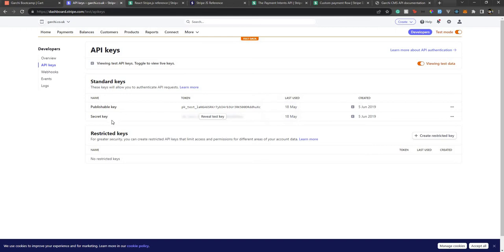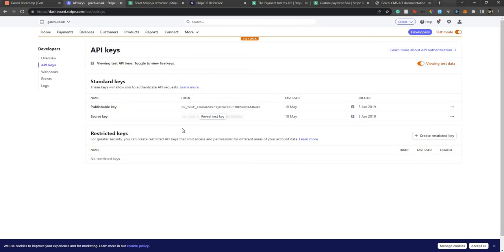So going back over here, for the test keys, you need two things. First is the publishable key and the second is the secret key. Same for the live keys actually. The publishable key is something, as the name suggests, that will be used by your client-side code or your JavaScript. So that will be used by your JavaScript from the client side, and your secret key will be consumed by the server side.